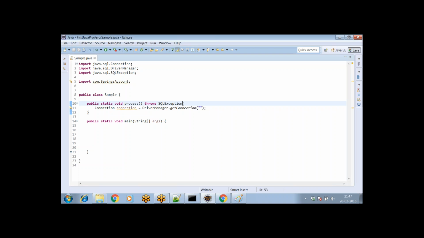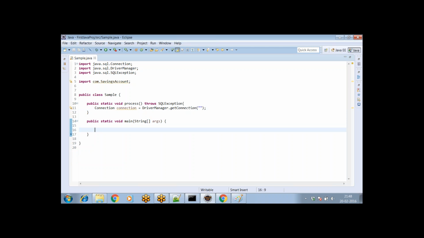Using the throws clause, we're delegating the task of handling to the method which is going to call this method. In this case, no method is calling it. So whichever method is calling the process method will take care of handling the exception.